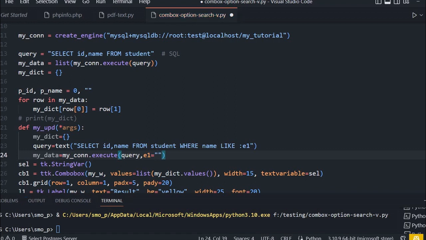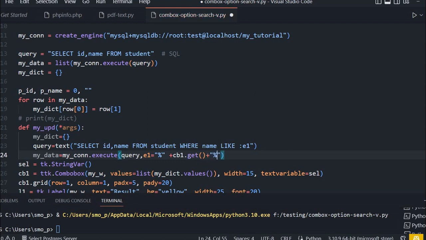So I am saying equal to, now here percentage. This is used in the like query. Percentage means the location anywhere. First one is the starting and right of it will place the end one. So anywhere it will be starting or anywhere, that means plus CB1, that Combobox 1 get. Now here is the value I am getting from the Combobox, plus again one more percentage.